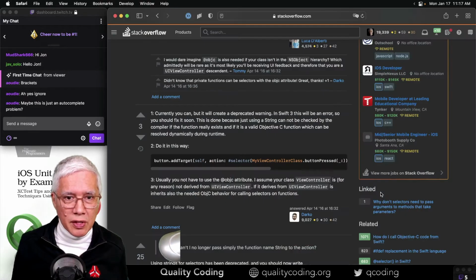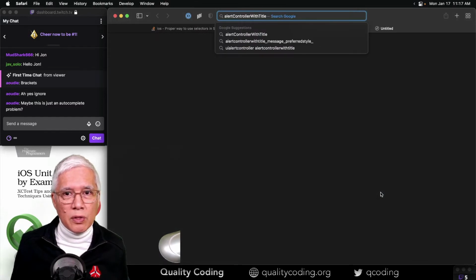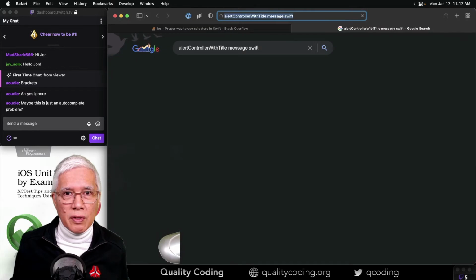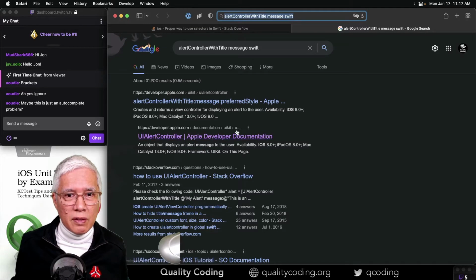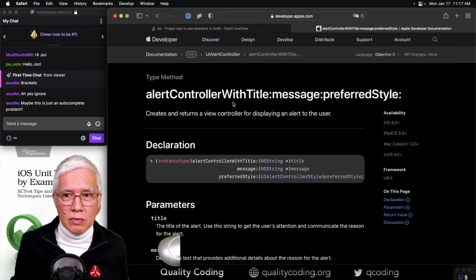All right, let's see. Alert controller with title message Swift. Is preferred style in there?